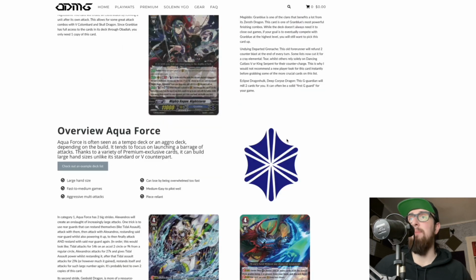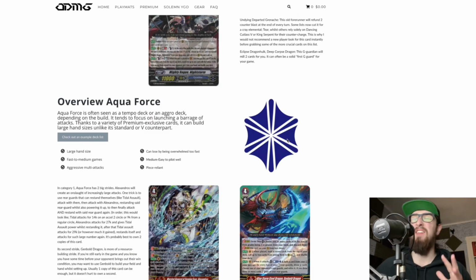So then we go, for example, into Aqua Force because it's a little bit different than the Grand Blue one. Once again, overview Aqua Force, your clan logo, a little intro. So like I said here, thanks to a variety of premium exclusive cards, it can build large hand sizes unlike its standard or V counterpart.